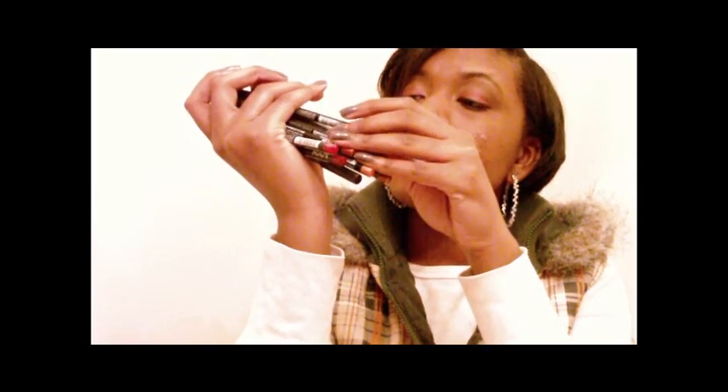The final thing that I want to talk to you guys about dealing with the lips is lip pencils. If you're going to have lipsticks, you're going to want to invest in a couple of lip pencils. That will really make the look bolder, make it stand out, make it look more pretty. I'm going to show you some of the NYX pencils that I have. These are all the lip liner pencils that I have.